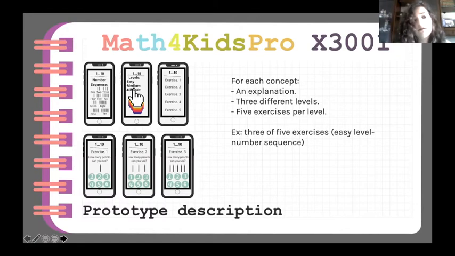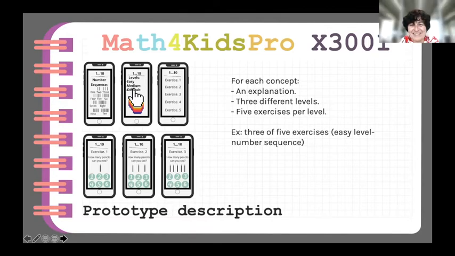For example, we take into consideration number sequence as one of the math signs, and then the user will move his or her finger through the levels to click one of them, and then the app will provide 5 different exercises. And then for each level, we'll have 5 exercises. As you can see in this example, there are only 3 exercises of the number sequence, but in the app design, there are more examples of number sequence and more examples for each of the levels of this math sign. Maria, you have 1 minute still. So you can swipe.